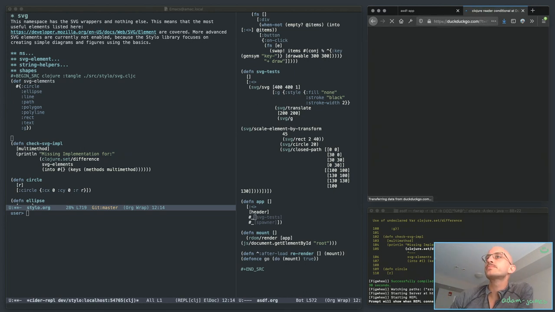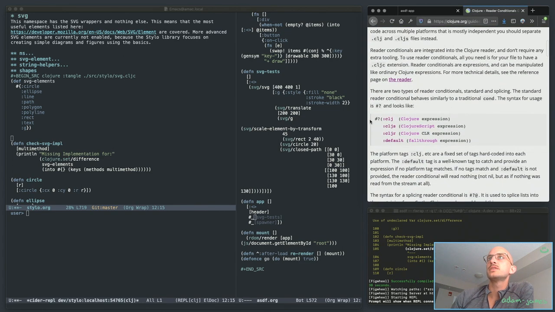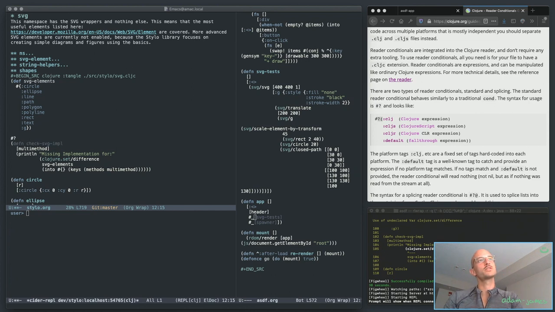Let's have a look. All right, the reader conditionals. This is it. I almost had it right, but I was wrong. Right, so reader conditional CLJ is that whole thing. And that's it.